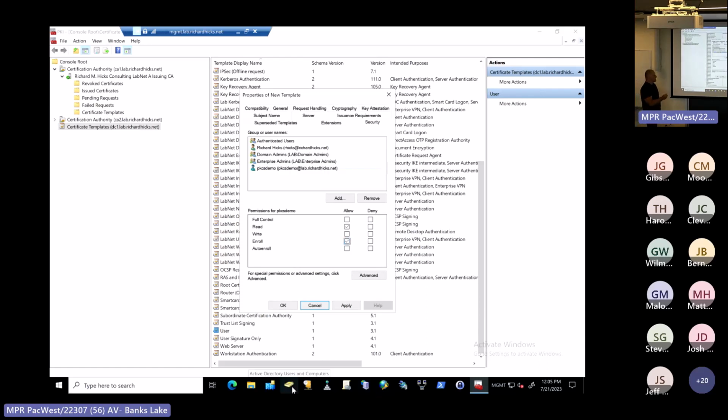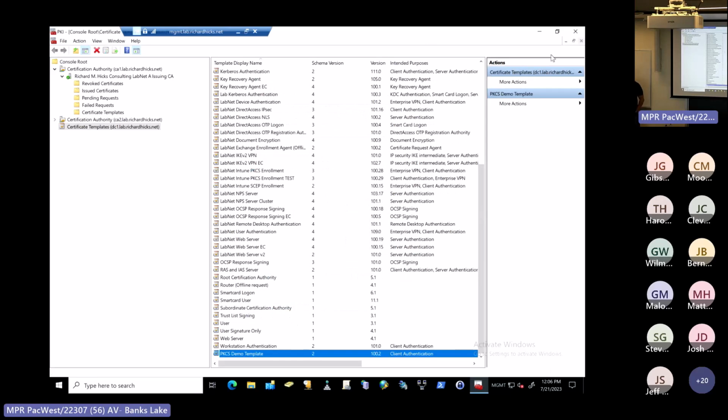So the service account becomes critical. An attacker gets a hold of that service account, they would have access to this template. They could create a certificate for any principal they wish, and so that would be game over. So what we want to do is make sure that we have a long, complex password on our service account, that we are monitoring usage of the service account, all the security things that go around that, because again, this is a highly privileged account and a highly privileged template. All right, so at that point, we're good to go.